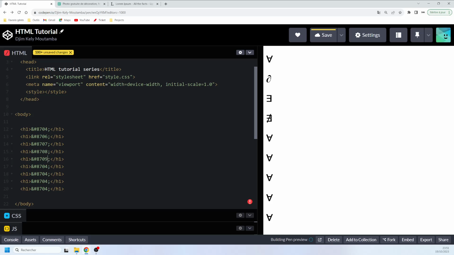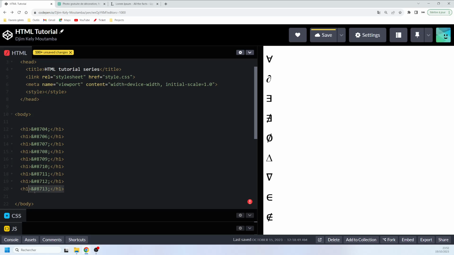Say 9 here, it's going to say empty set, then 10, 11, 12 the element of, 13 not an element of.